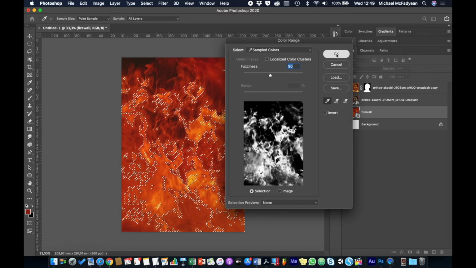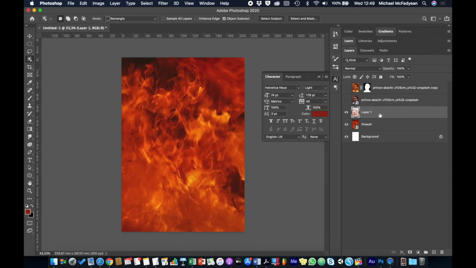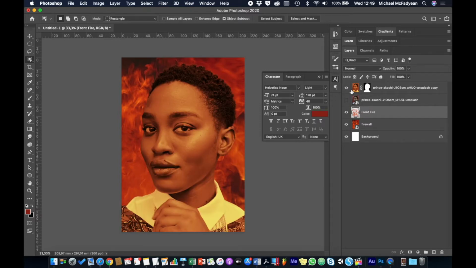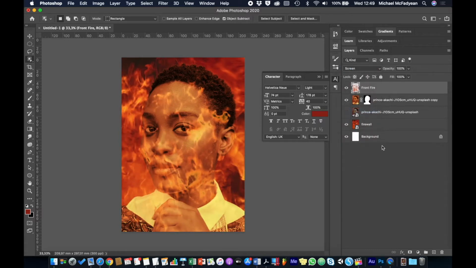So I'm going to say OK, and then Command or Control J to lift that into its own layer. So the selection that I made is lifted into its own layer. I'm just going to call that front fire, and then I'm going to show the layer of the model and take the front fire layer and put it on top of that, and change the blending mode to screen.